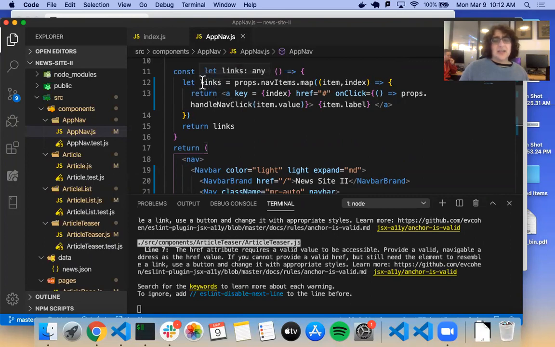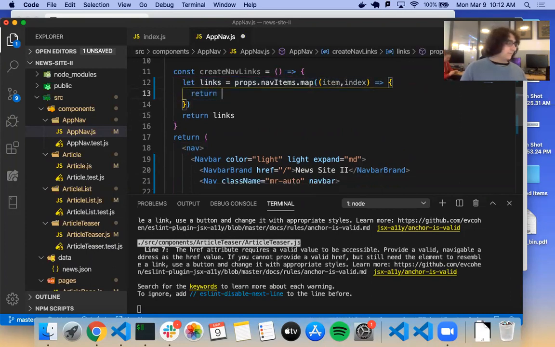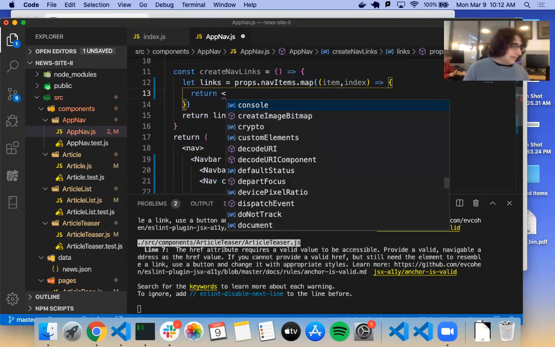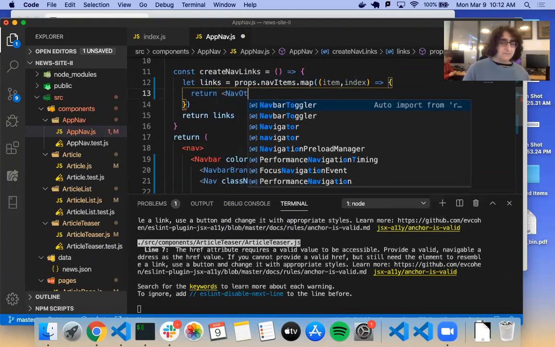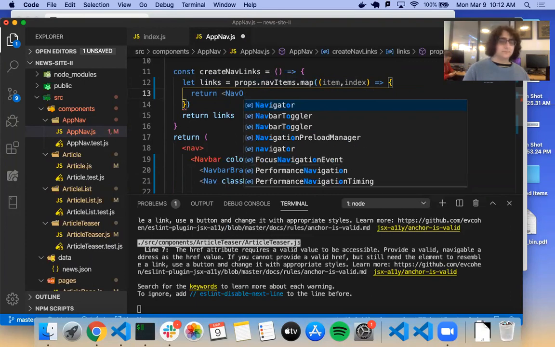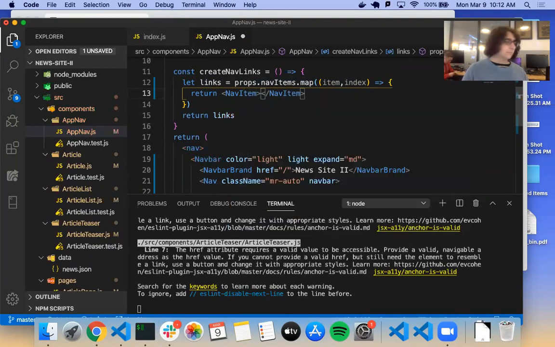And then I'm going to update, create nav links here so that we actually have this. So I'm still going to be mapping over all my nav items. I'm just going to be returning something else. We're returning a nav item. Inside that nav item, I want a nav link.